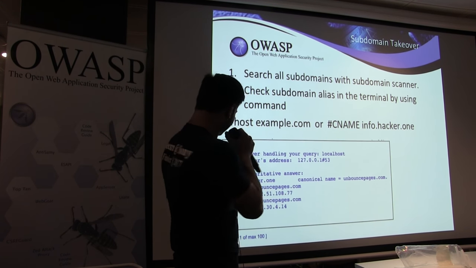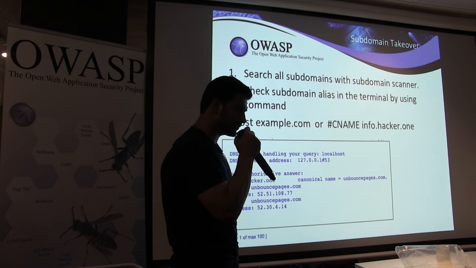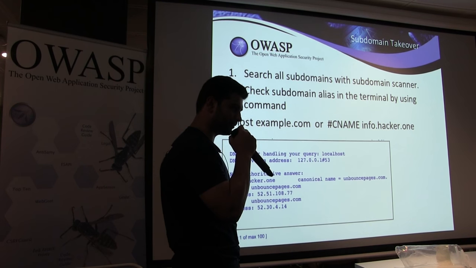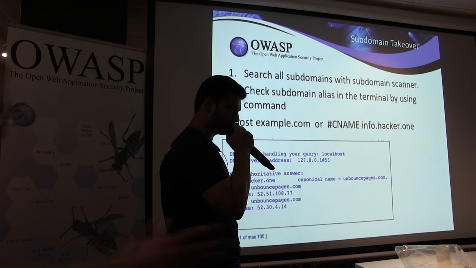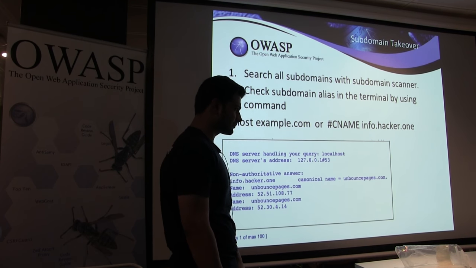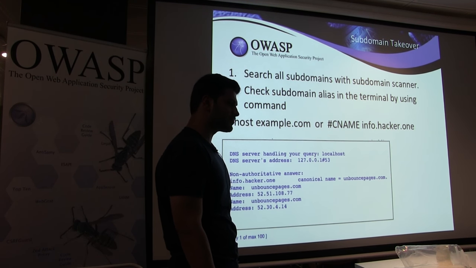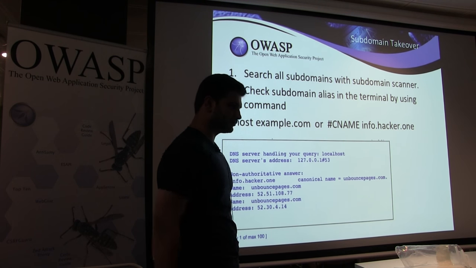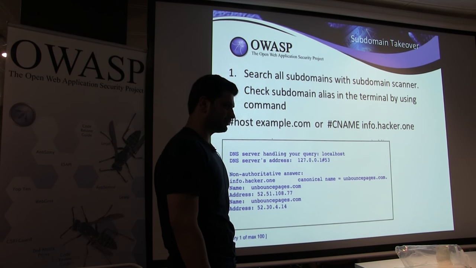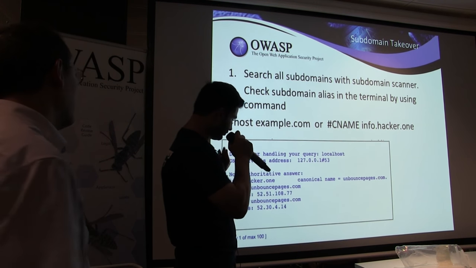So you have full control of info.hackerone.com now. The other thing you can do is that some companies, because they have so many subdomains, set their session cookies to the parent domain. If the browser sees Unbounce pages as info.hackerone.com, and HackerOne sets the session cookies to the parent, it means all subdomains will receive the session cookies. If it's pointing to info, you will receive everybody's session cookies as they point to you, log them, and you can log in as everyone. We can compromise anyone's account if we are the owner of this domain.